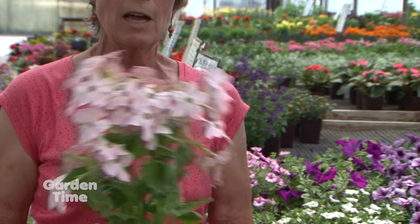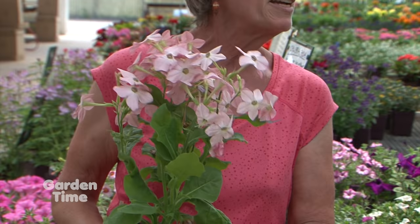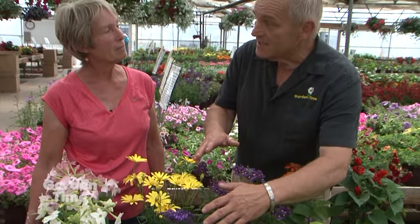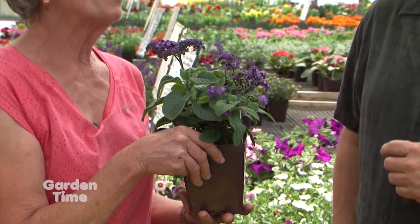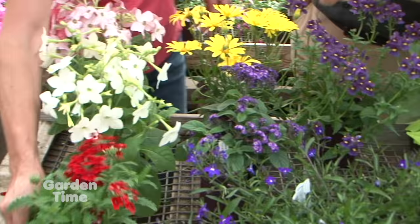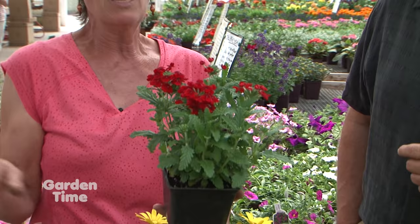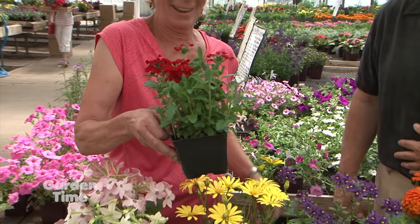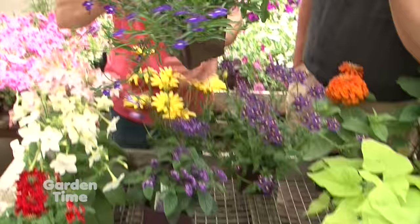Things like Nicotiana are stunning — they get tall, bloom clear into fall, bees love them, hummingbirds visit them, they smell good at night, and blend right in with phlox and Shasta daisies. Heliotrope is another favorite — it pollinates, butterflies love to land on it, and it smells divine. The beautiful red verbena — both seed-grown upright and trailing varieties — attract bees and hummingbirds and are radical bloomers. Even little blue lobelias attract hummingbirds and bees. There's also Nemesia Karoo dark blue, related to snapdragons, which are great for bees.